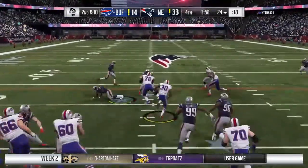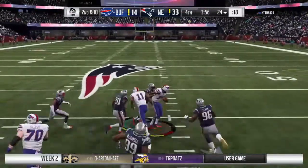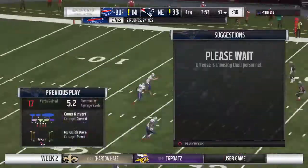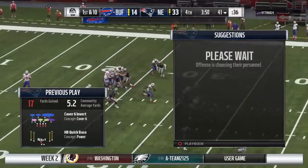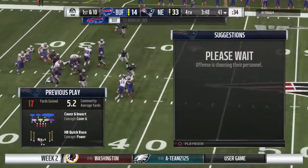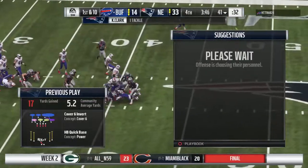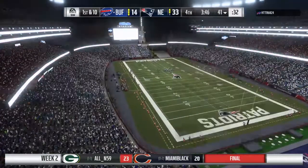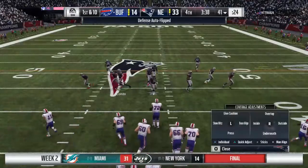They'll run it now out of the gun. And some room to maneuver. And they get him down, but not before he takes it across the 40-yard line. It's a pickup of 17 on that one and a Bills 1st down. We'll definitely see some open running lanes, and he's taking advantage of it right now, but that shouldn't be a surprise. Defense has the lead. They're playing for the pass first.